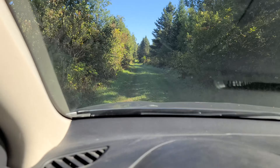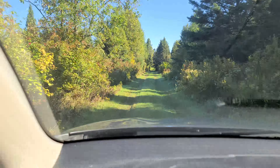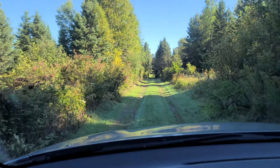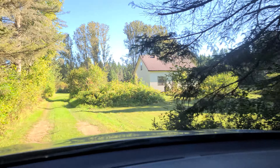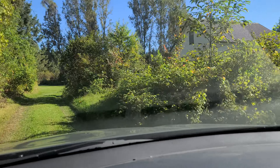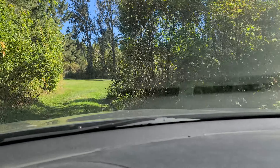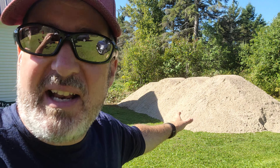Here we are — this is the property we're going to be looking for the old ring on today. It's a little old farmhouse. Apparently it was moved here from the original farm. That door right there is where great-grandma threw the dishwater out with the ring. Somewhere here in front, possibly. We've got to do this now because Doug is going to be moving things around and adding dirt, and if we don't find the ring now, it's not going to get found.